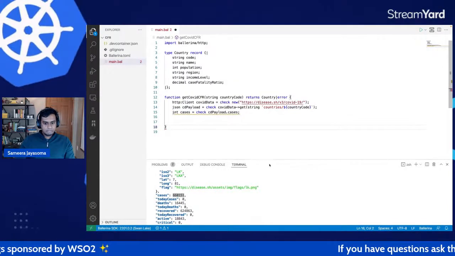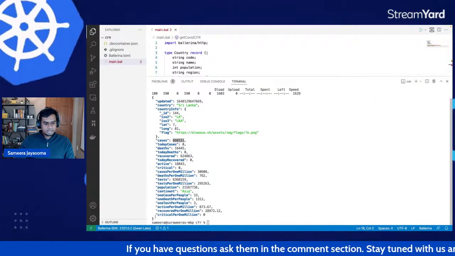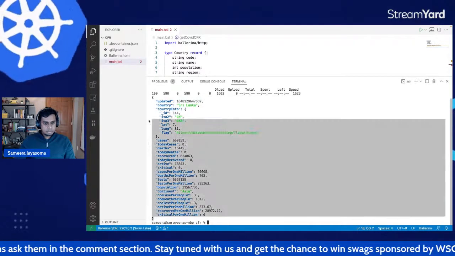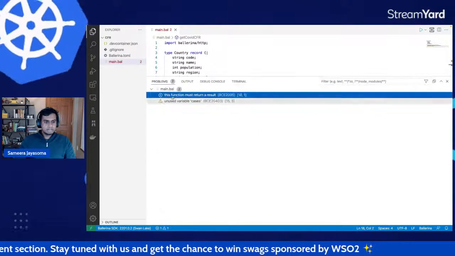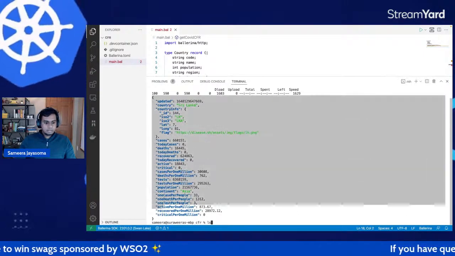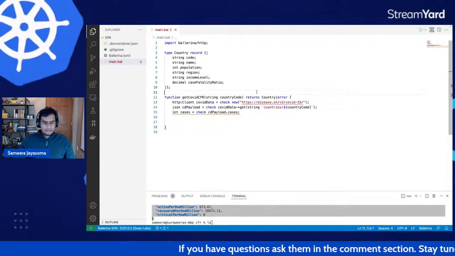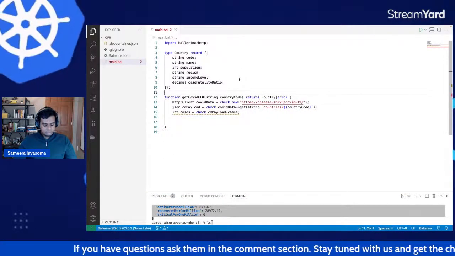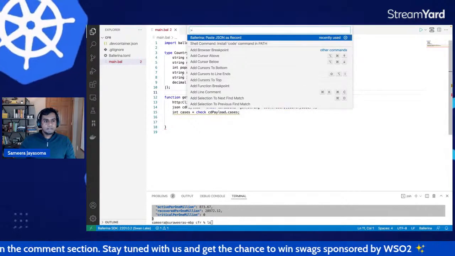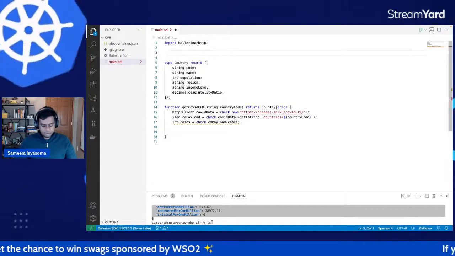So let me copy this JSON. I don't need to write everything. I'm using this payload. I copy it to my clipboard. And the Ballerina VS Code plugin comes with this little useful utility where it will create a record type from a JSON, right?